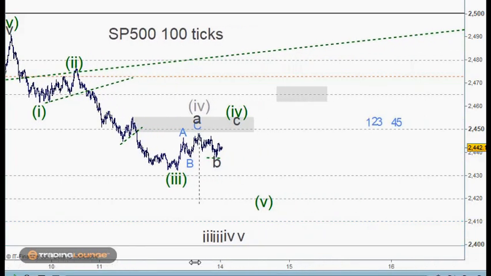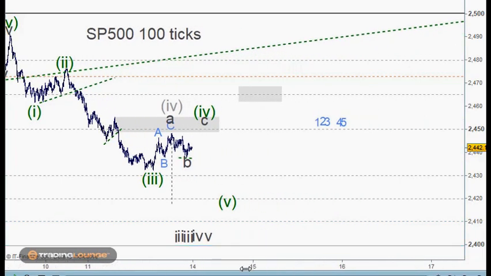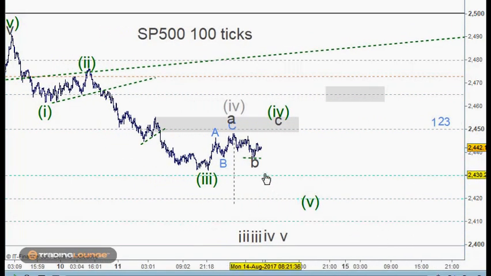So realistically, the next good trade's going to come in all of this here. Once we've finished 4 and 5 here, then looking at the A wave, the B wave, and the C wave back up, it's tradable, but we'll be looking at shorting it from that point there. So let's see how we go. Let's see if this falls out of bed. Let's see if it comes to the 2420, or it actually moves down to the 2400 here, then we'll be able to get an idea of what the rally is. But our main job was to catch wave 3. We've done that. So hands off the buzzers, and let's look at catching this one over here.